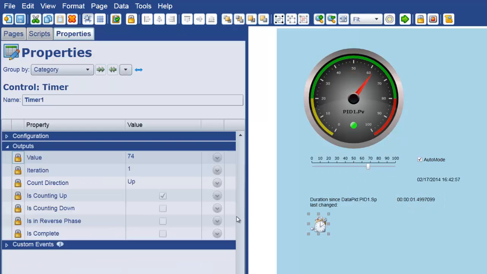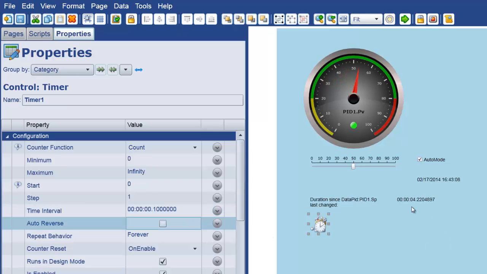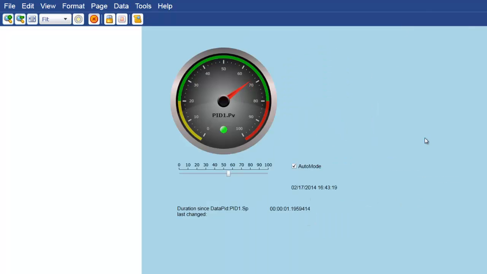Well, that allows me to now go back and change the increment or the granularity of my timer, and I'll change it so that instead of running every second, it's going to actually run 10 times a second. And you'll see now it's reflecting anywhere from, say, 0 to 5 seconds how long it's been since that set point value has changed. And so by illustration, if I go into run mode and I turn off my auto set point, I'll see that this will continue to run to show the elapsed time since that set point has changed. And if I drag my slider, I can see that, yeah, sure enough, that has started over.